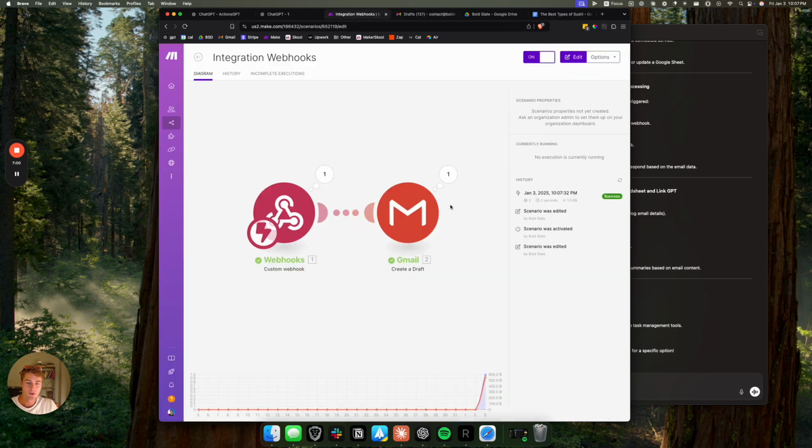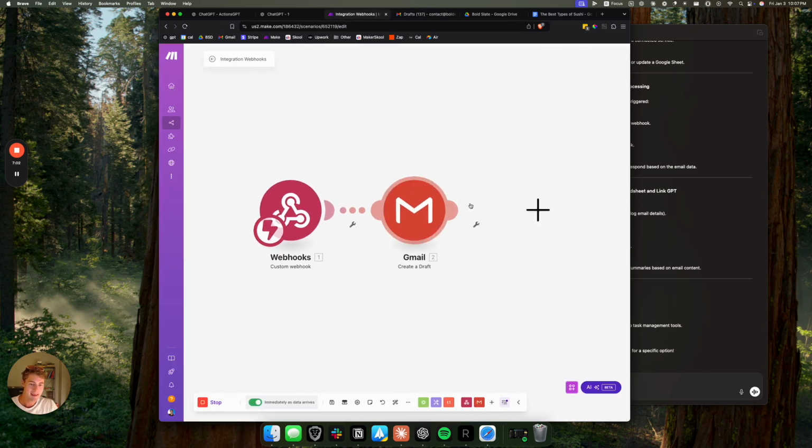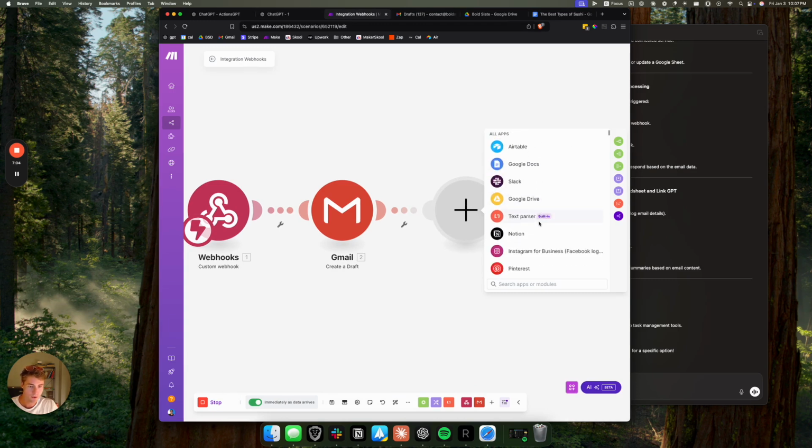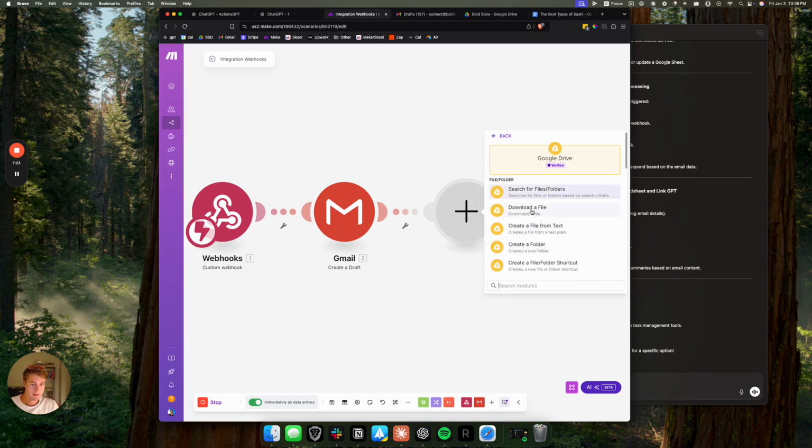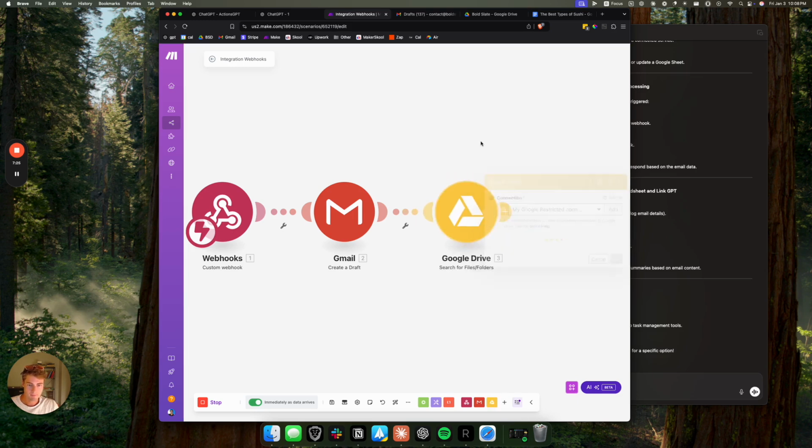But imagine what you can do considering that Make and Zapier have integrations to thousands of applications. Look at all this stuff. So you could do, you know, stuff going into Slack. You could have creating Google Drive folders. You could even start a process that uses multiple modules, right? So let's just say I want to have a whole onboarding sequence. And I can just do a ton of stuff, right? It's like the capabilities here are endless.